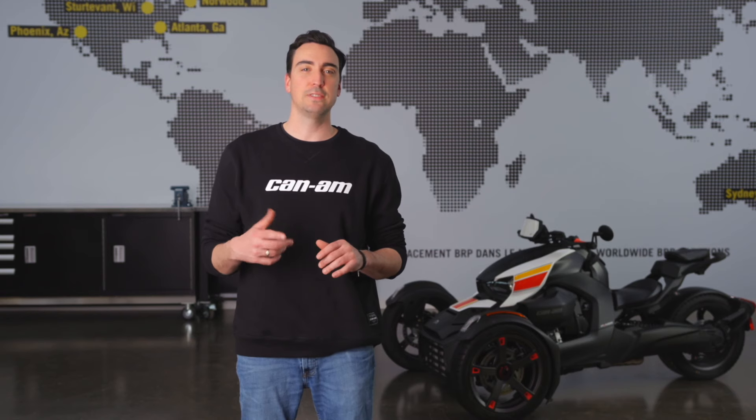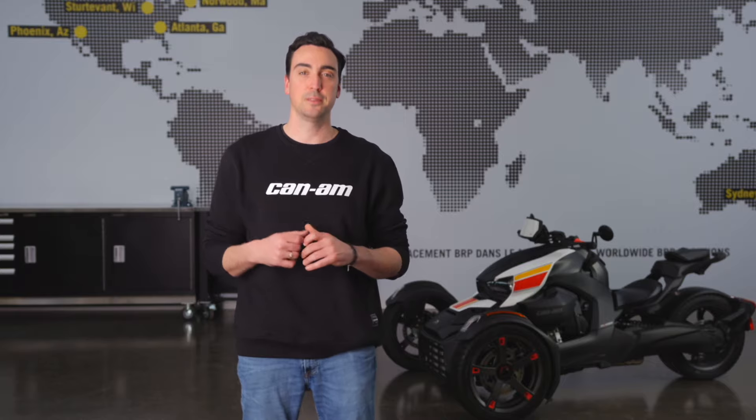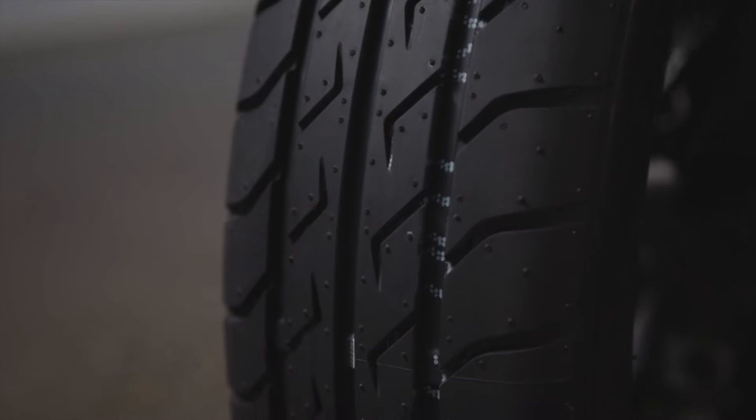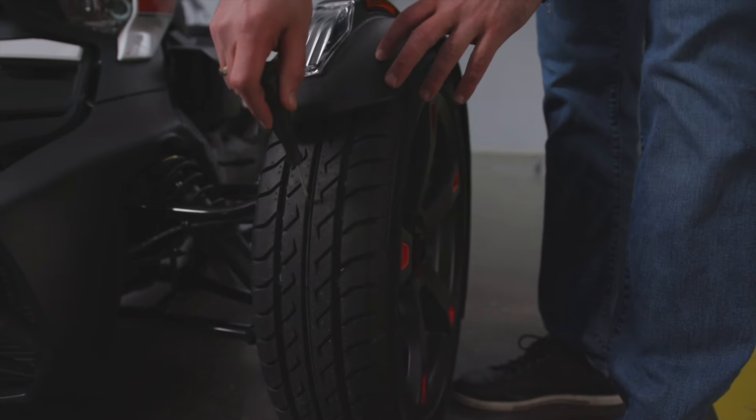Did you know that braking is not equal between all wheels? In fact, most of the braking power is made in the front. 70 to 80% of the braking power comes from the two front wheels, which leaves 20 to 30% to the rear. For vehicles to be certified for the road, you need to stop within a certain distance only using the rear brakes. With a single rear tire, compared to two rear wheels on a car, our engineers needed to be very precise for certification. The biggest factor in a rear braking situation is the tire compound. It needs to be perfectly calibrated, as the momentum will shift the weight forward, making the rear tire's job even more difficult. All Can-Am tires have been tested accordingly, making them the safest options in emergency situations.